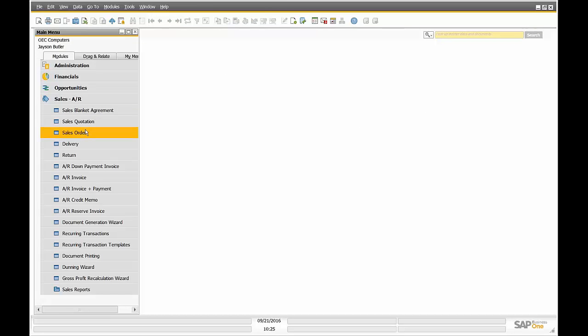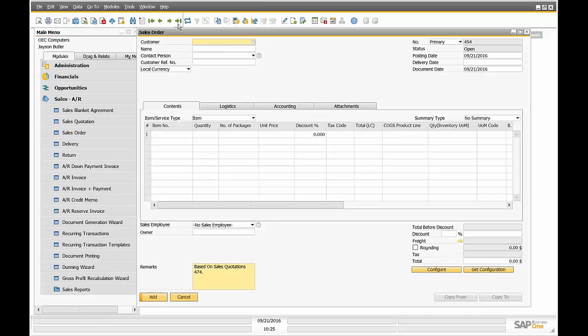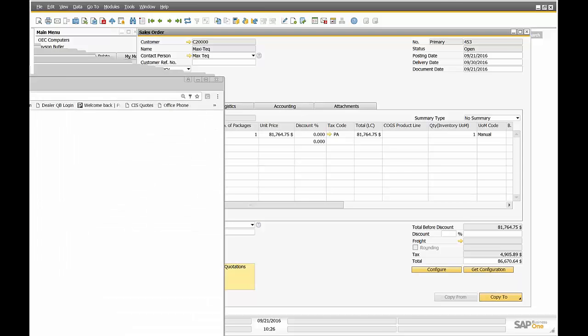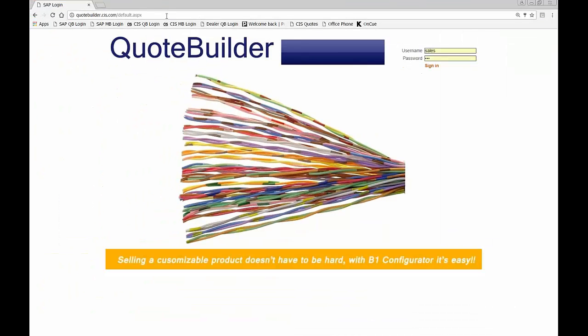Now, as we said earlier, we ended up on the last order of 453. I'd now like to go over to our access of the web portal. The web portal is where obviously the external users would come in and create quotes, revise quotes, et cetera.